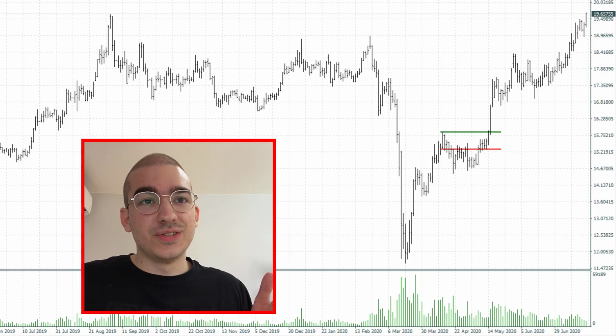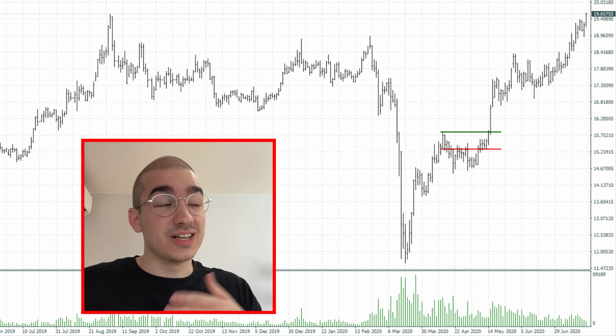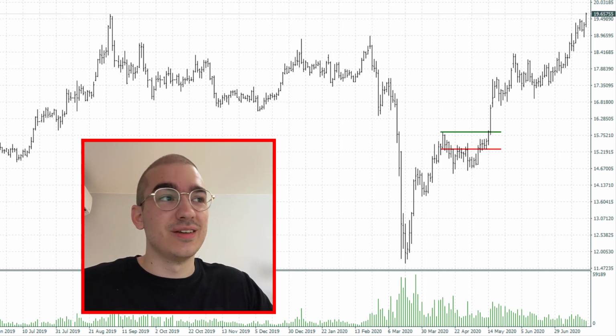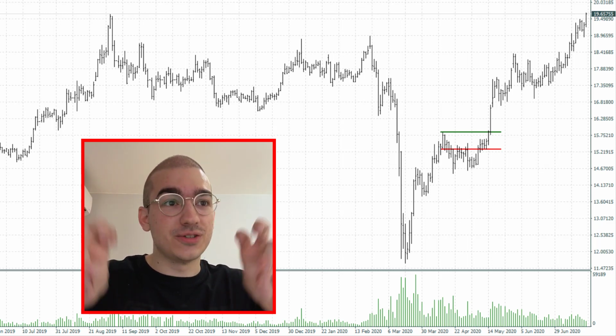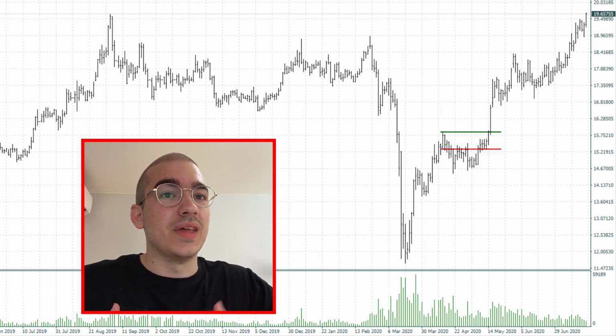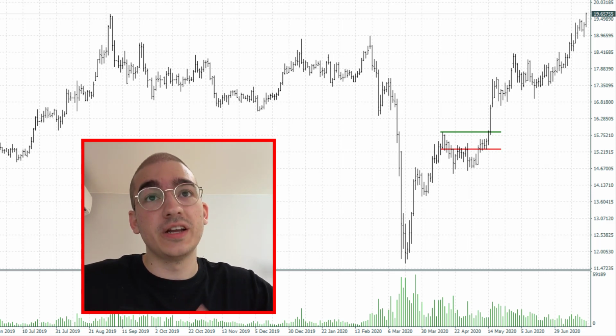And then I thought that it was funny, I included this example. If you guys know this example, it's actually a trade that I took myself. So, as I said, I don't consider myself to be a great trader, right? But I still think that it's interesting to show you guys basically my approach. So this is the silver trade. It was my biggest trade.